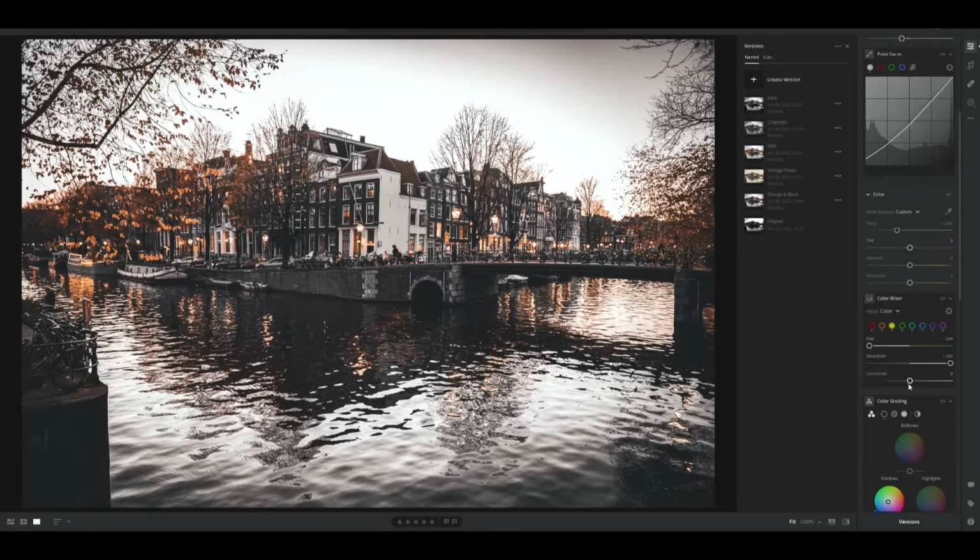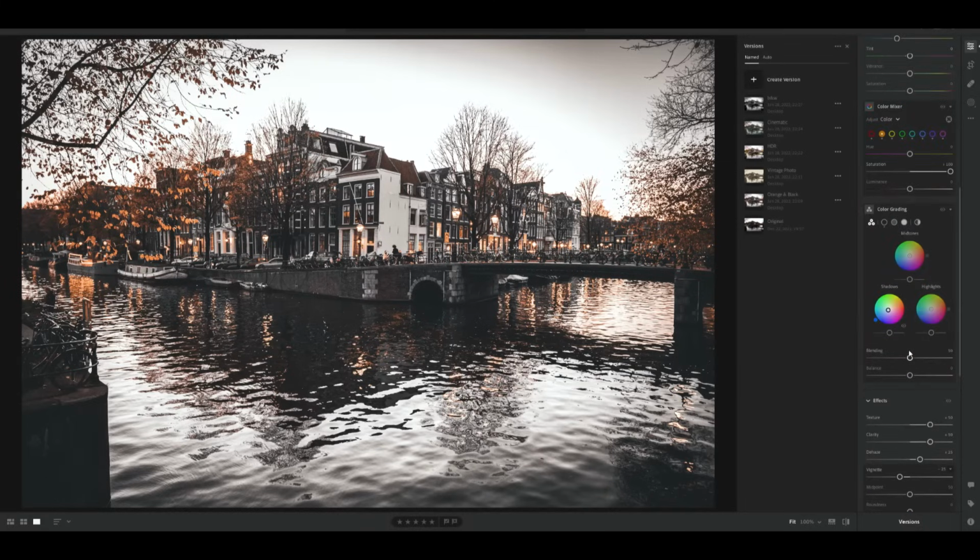I've increased the saturation, and now look at all the other colors. I've reduced the saturation of every single other color so that it creates this black and orange look. Now bear in mind, you don't just have to stick with black and orange, you can do this with any color in the image. I chose orange because I wanted to keep it warm, but trust me, you can do this with anything as long as any of these colors are present.